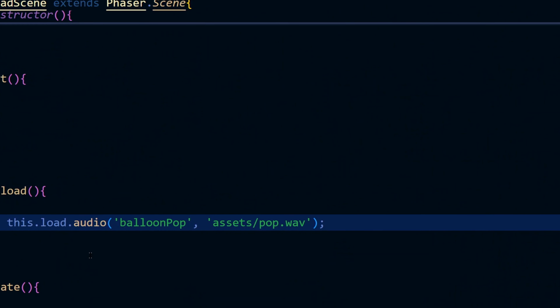We're going to pass it the name of the image file, and we're going to pass it the data for the frames of this image. And that takes care of loading our assets. Our balloons are loaded. Our pop is loaded. We're good to go. When I go and run a console.log on this.textures, that's the texture manager. It keeps track of all of the images that we've loaded. We can run this log.